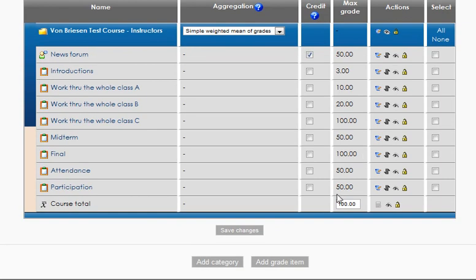And notice at the bottom it says course total is 100. So my experience in the other class was that it was also 100, but the minute we started to mess around with these numbers, it never went back to 100 on its own. So I don't actually know what's going on there. I'm just warning you to be aware of it. Just be cognizant of this number and look at how it works out and make sure it's correct.